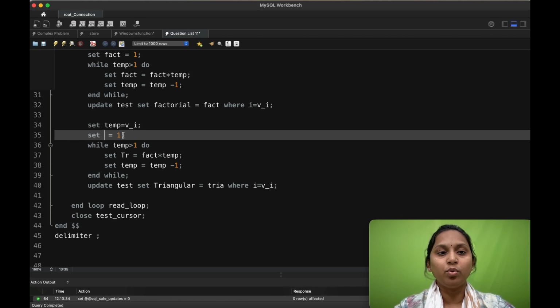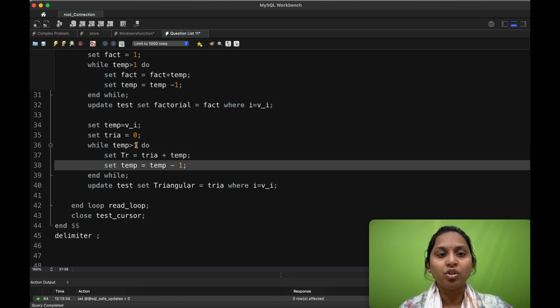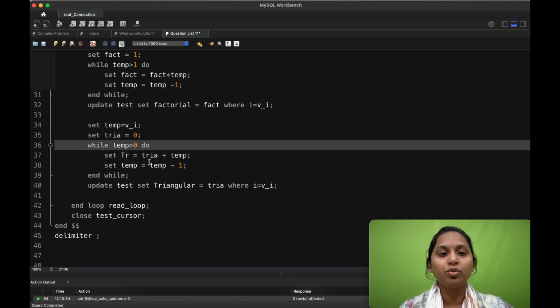So here also I need to reset, or you can say set a value, try with 0, not 1, because you want to add something in this. Fine. So what you have to do, tri plus, every time you are doing this, you want to update a value with the temp, and the temp value also gets decremented, right, till it reaches 1, which also needs to be calculated. So don't stop at 2, you have to add the 1 also. So this is the way you have to do everything. Yes, am I clear with this? Is this easy or not?